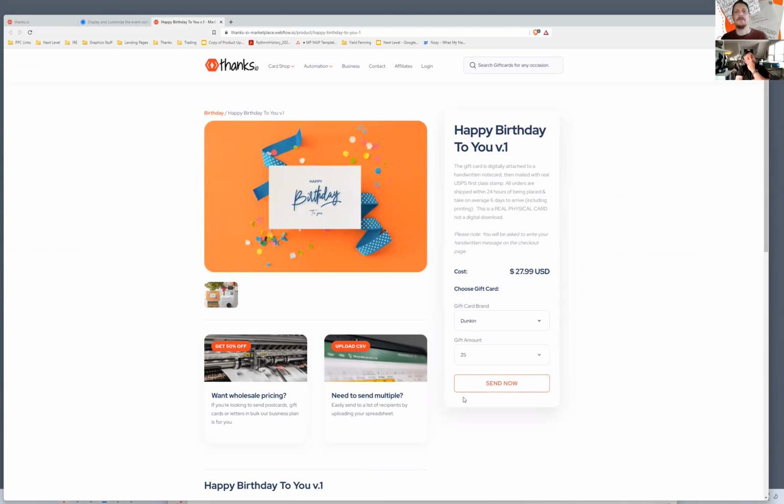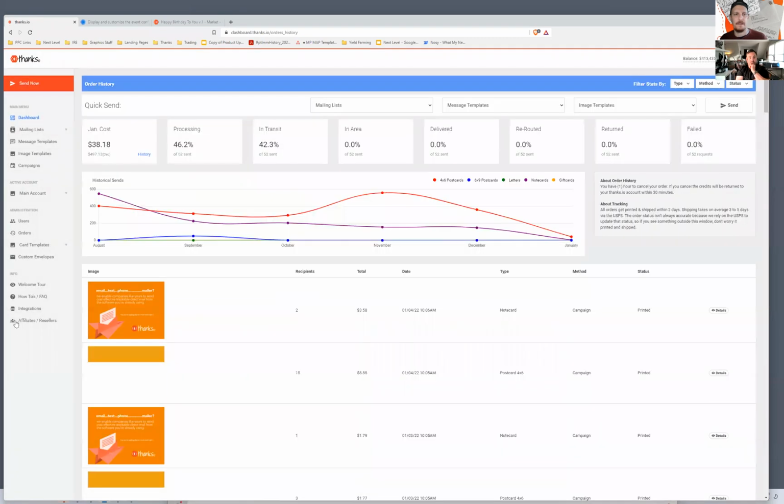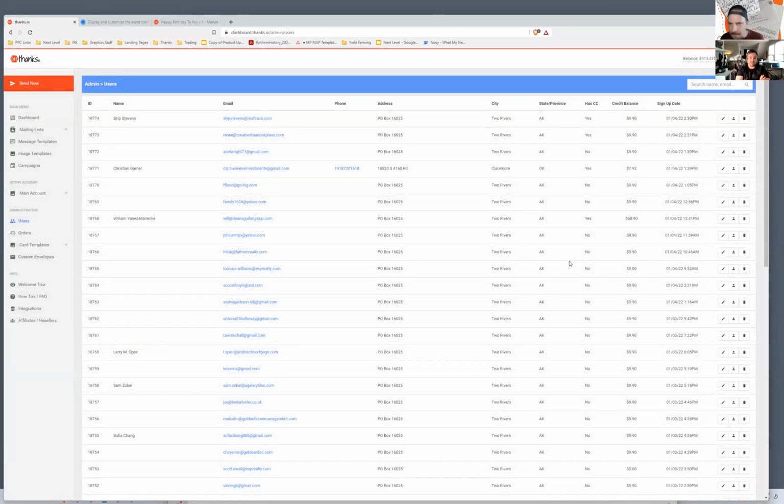But before we jump off, Brian, show them how they get access, if they're a business user, to our concierge stuff. You go inside, and right on the dashboard, the new stuff, right at the top here. You need to log in to a business account for this to make sense.